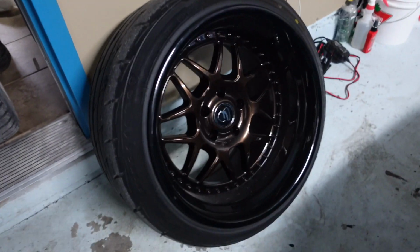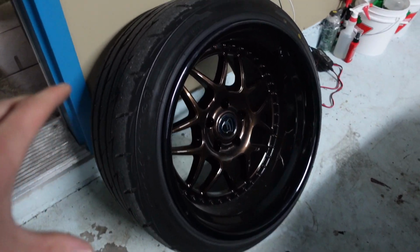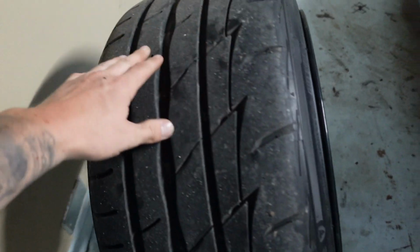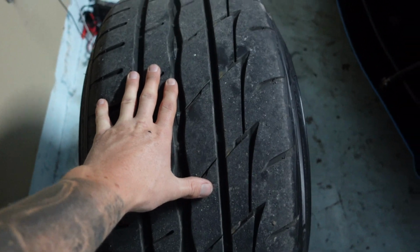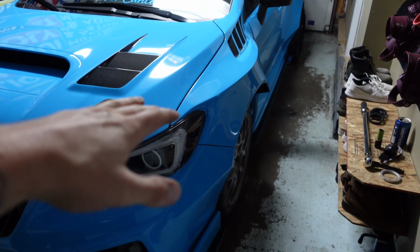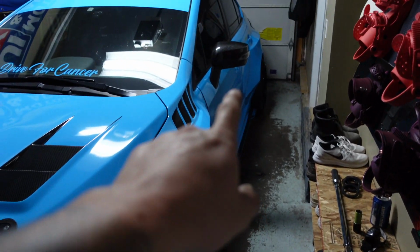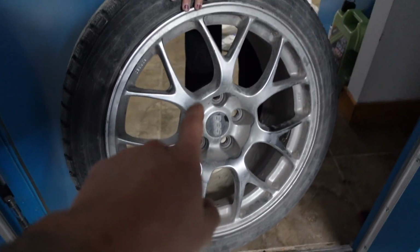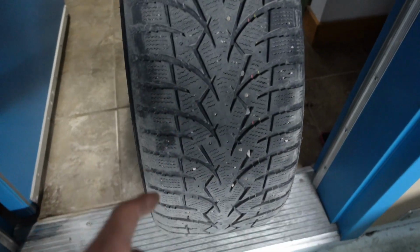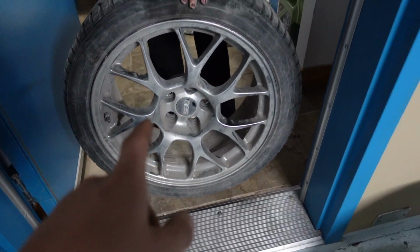So the reason I'm taking my actual wheels off to do the calibration is because you can see how wide they are, and when it's doing the calibration, the car jumps up and down quite a bit, and I don't want to risk it hitting any of the wide body. So we just have these BBS wheels laying around. It's the same size as stock tires. So I'm going to just throw these on first, and then we can go ahead with the calibration.